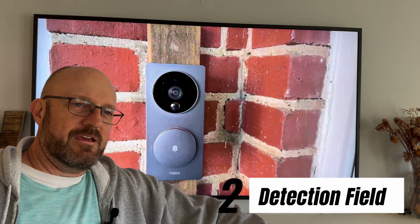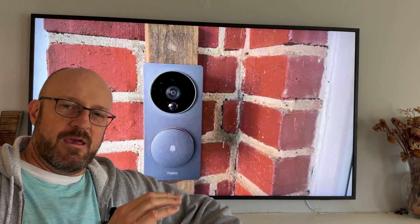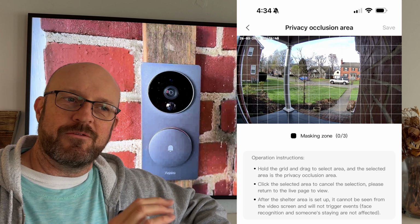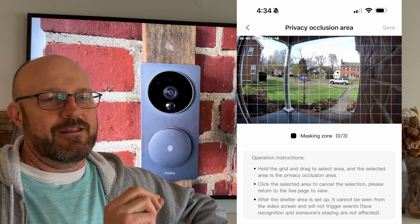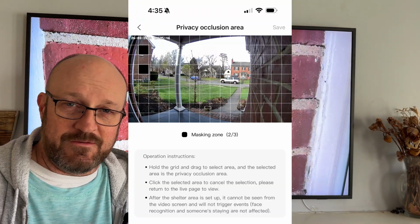So let's talk about the detection field that the doorbell video is picking up. Most doorbells allow you to do some adjusting of that field. With the Aqara doorbells, it simply gives you a grid, and you're allowed to mark out 3 squares on that grid. Now, I think that's a pretty archaic way of doing this and falls pretty short of the Google Nest doorbells that I used previously, where you could set a box in terms of your field of detection. So on that point, I'll take something besides the Aqara.